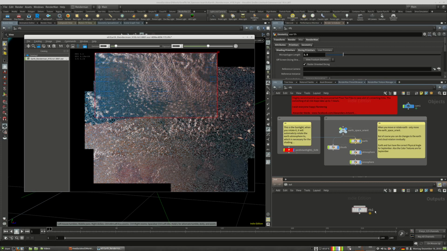So I also wish every one of you a very nice Christmas Eve and a very nice transition into the new year. And then we have a lot of new toys, like the update of Renderman and also updates for Houdini.